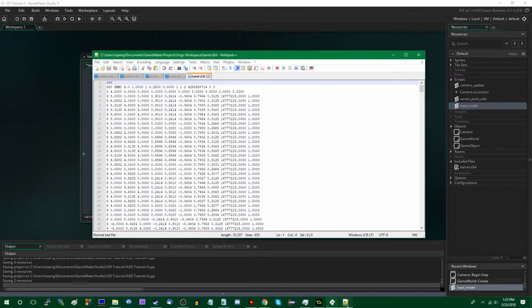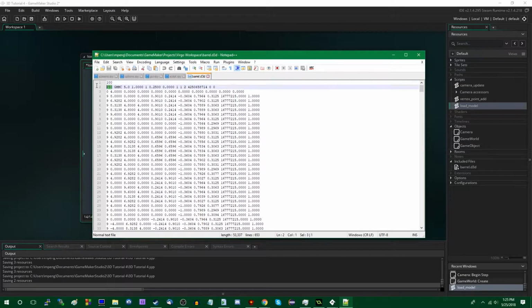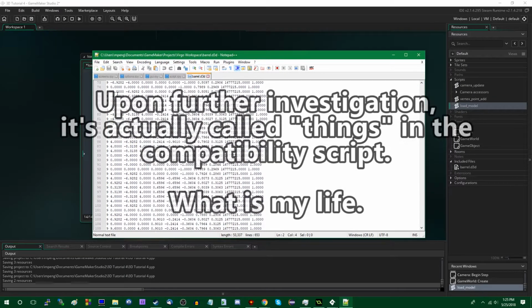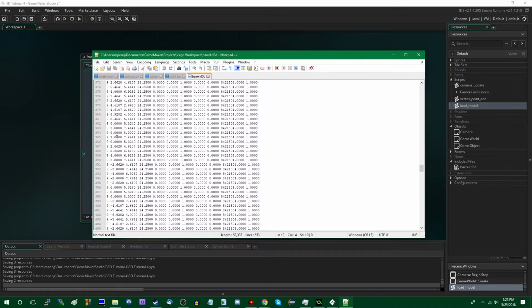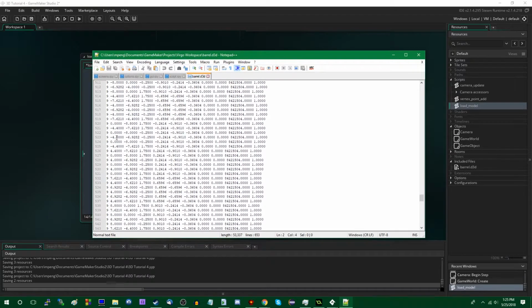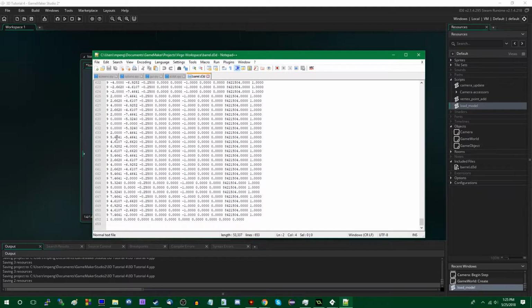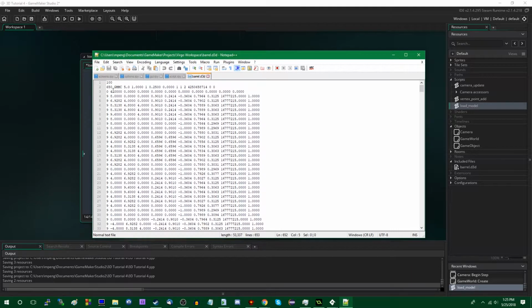The second piece of information in the GameMaker model file, this number right here, is going to be the number of things that are contained in the file. And I hate to use the word things because it's the least descriptive word in the English language. But this will refer to the number of points, vertices, the number of structures like blocks or cones or walls or ellipsoids, the number of vertex start and vertex end calls. The number of things, as I said, in the file. As you can see here, there are 650 of them.